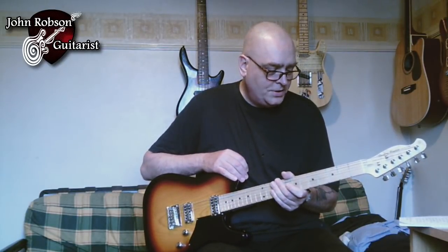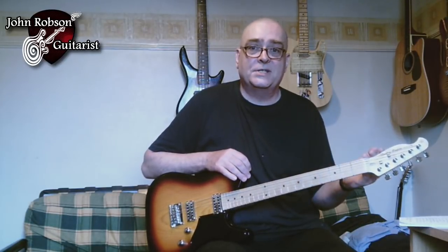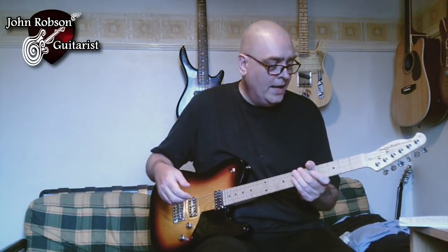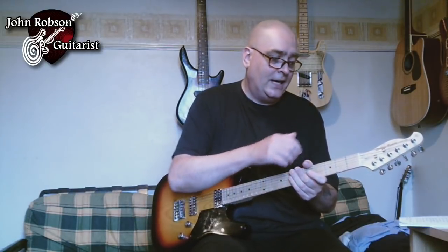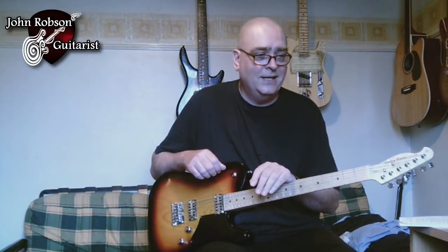Also, the neck was pretty much banana-shaped. It had a huge bow in the neck, and the reason for that was because the truss rod simply wasn't tightened at all. When I thought, okay, I'm going to have to tighten the truss rod here, and I started adjusting it, it felt so loose that I initially thought that the truss rod was broken. But eventually it did bite, and we straightened the neck out. So a couple of little schoolboy errors, really, that shouldn't have occurred, but did.